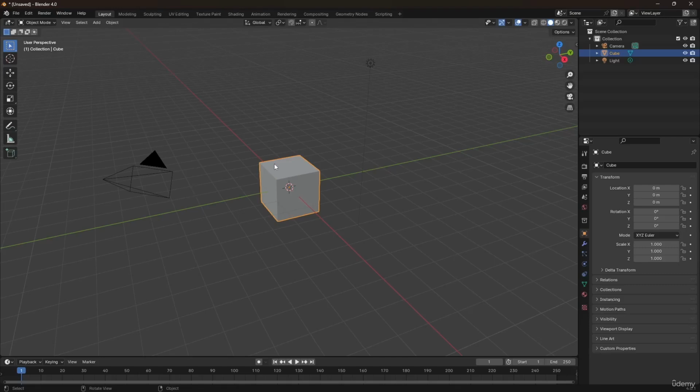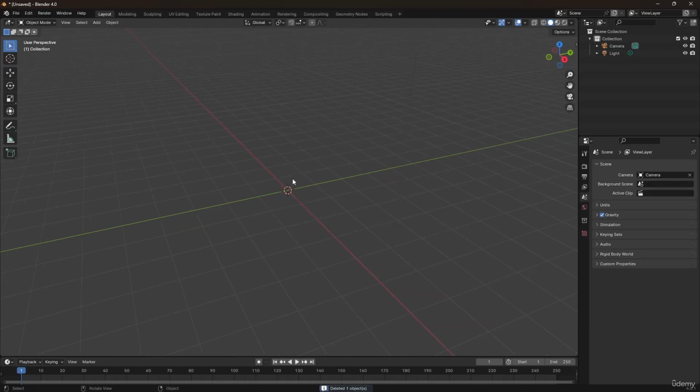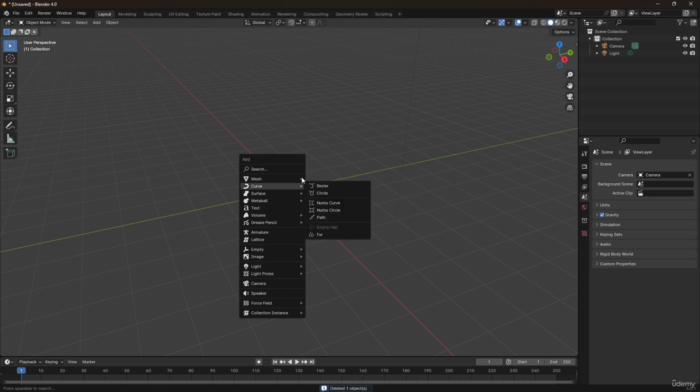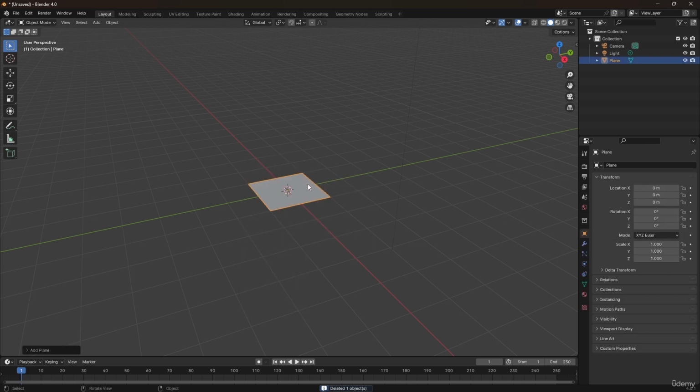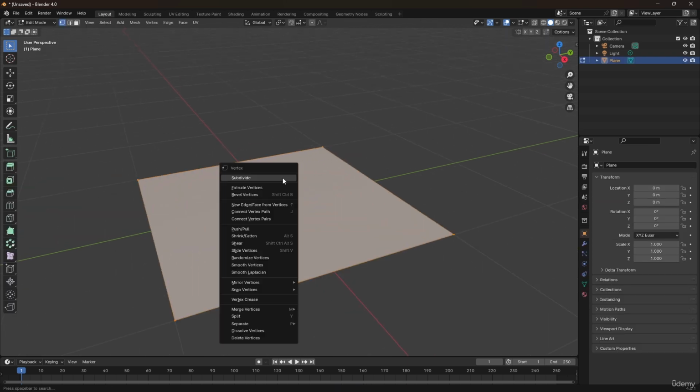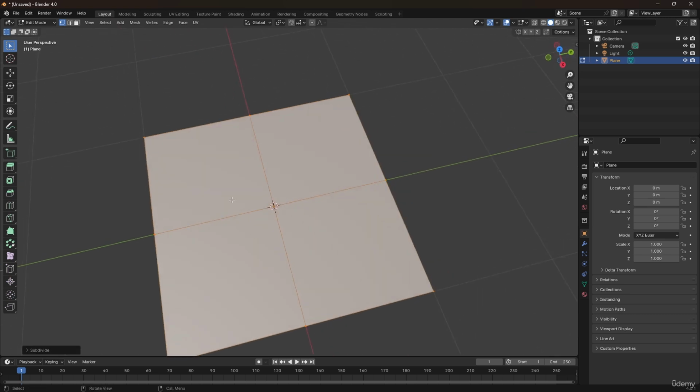Now we'll be taking a look at the randomize and smoothing tools in Blender. Let's go ahead and delete this default cube, and we're going to add a plane object. And let's tap into edit mode, and we can right click and subdivide. It's going to subdivide our model, so each face will be divided 4 times, and then we can do this multiple times to add data quickly across our entire object.